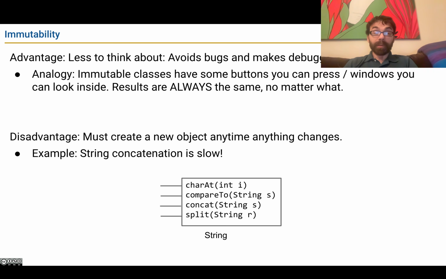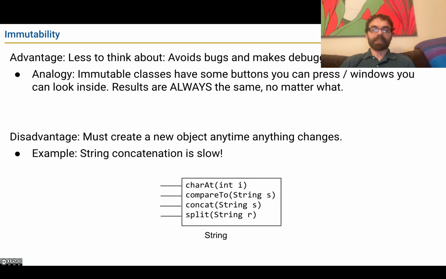Okay, so that's mutability. And we'll talk a little bit about this later when we talk about software engineering, but I just wanted to get that idea across, start letting it stew in your brain, and we'll see what it means in the context of hash tables in just a moment.